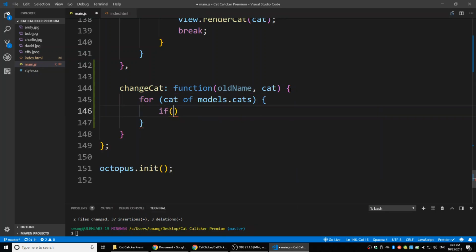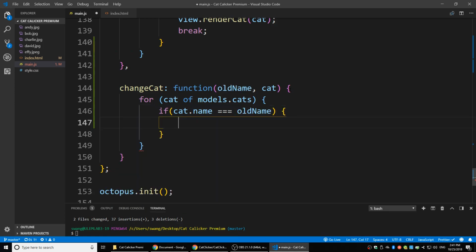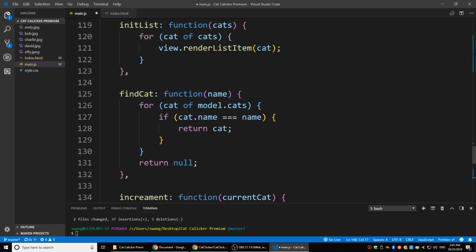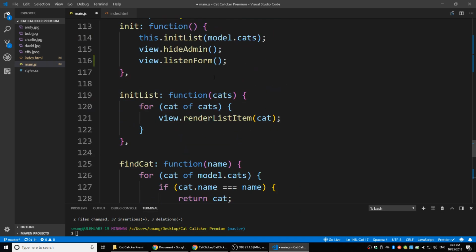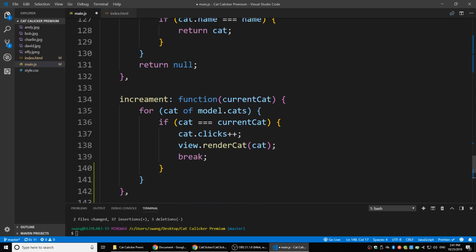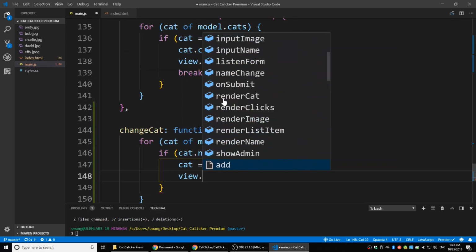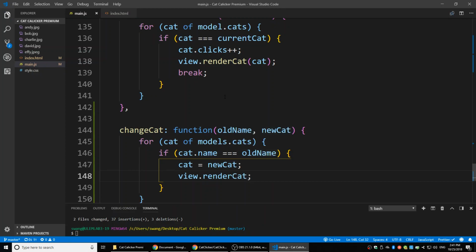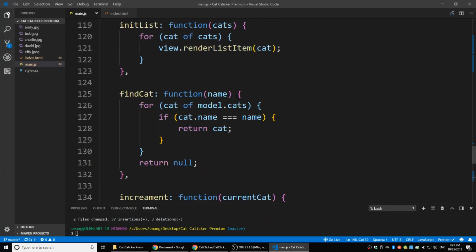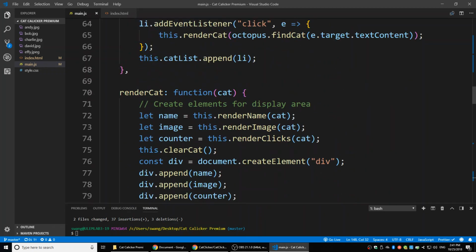If cat the name is equal to the old name, what we're gonna do here is say cat is equal to the new cat, and also we're gonna re-render the current cat. So we'll call the function render cat to render the whole cat.